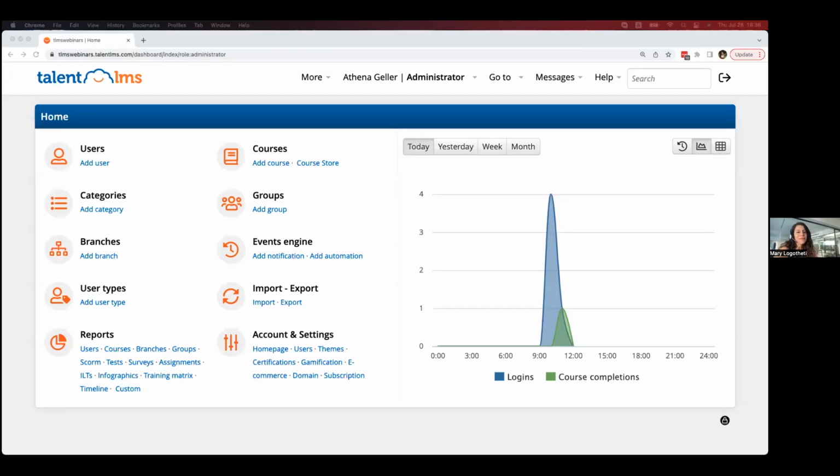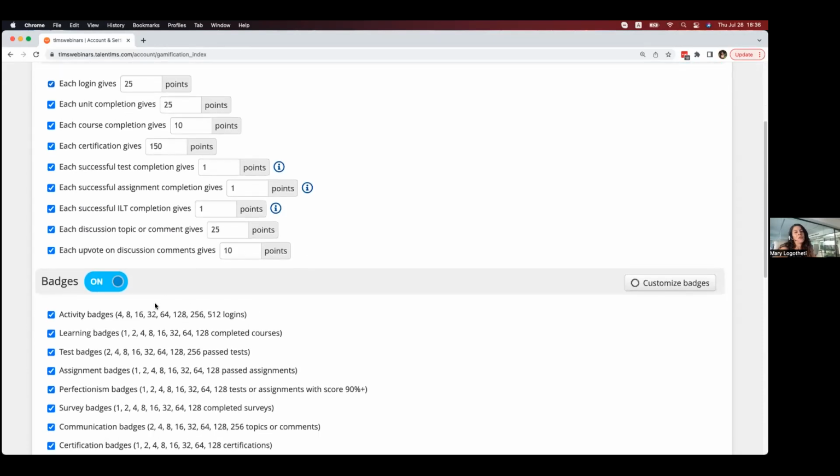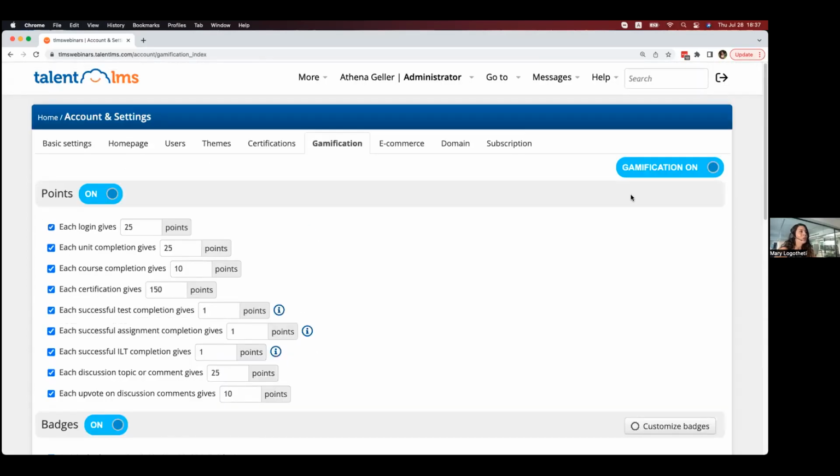And you can also turn training into an addictive game. You have gamification control, and you can easily customize the number of points your learners will earn for specific actions they do in the system. You can also allow them to unlock badges and help them upgrade into a higher level. So if you leave gamification on, you will increase user engagement. And we definitely want this. If you want, you can turn it off, but yeah, it's better to leave it on.